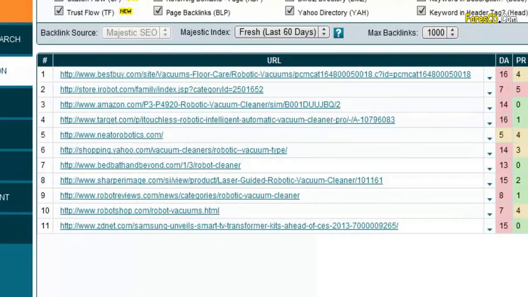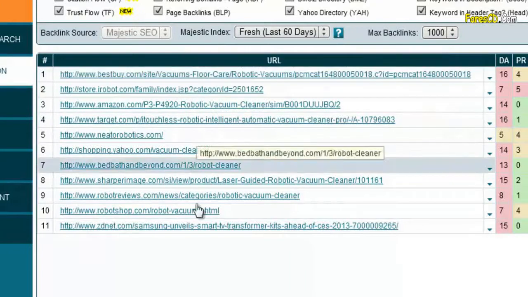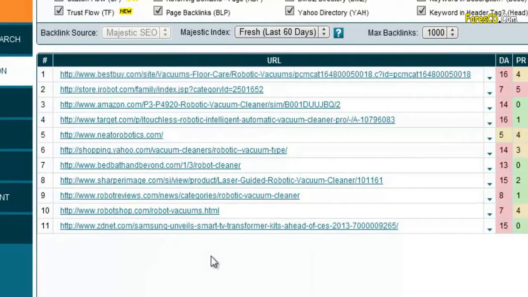Okay, so let's look at what everything is on here, and we'll go over it by category every step of the way, so you get the best understanding of how this tool can help you. I'm going to do my best to explain each one of these little descriptions at the top and what they mean to you. Ultimately, the object of this video is to help you understand how you can outrank your competitors, which means more money for you when you're outranking them, right? Okay, so let's do this.